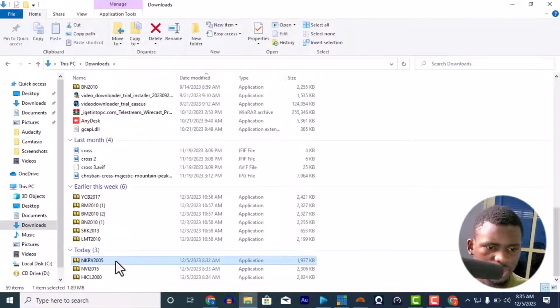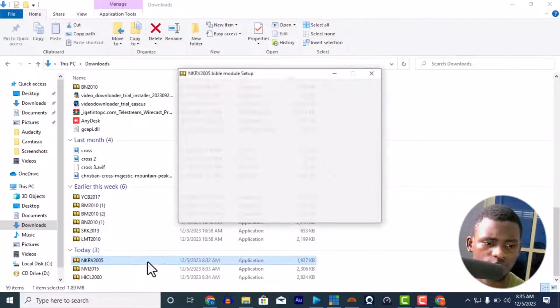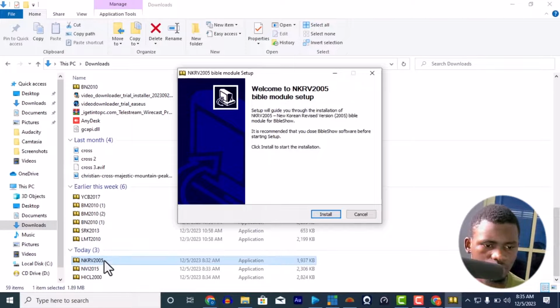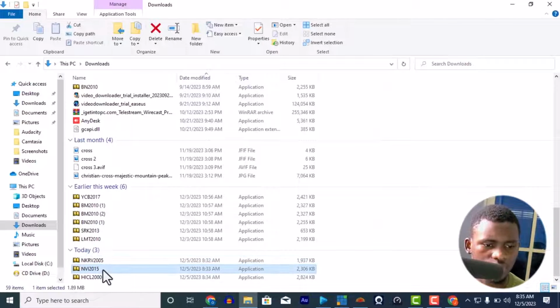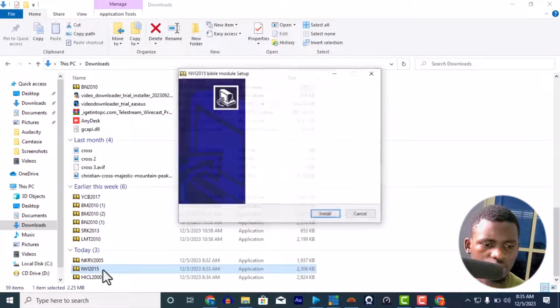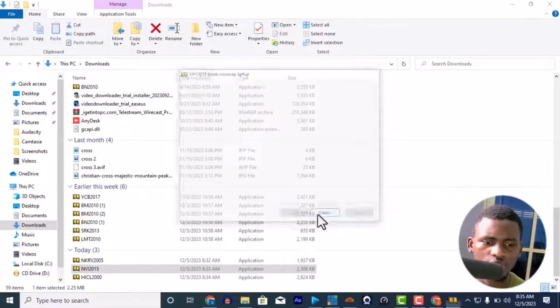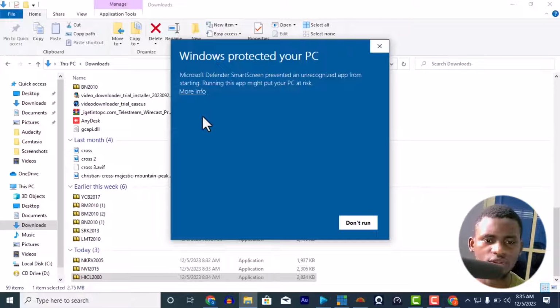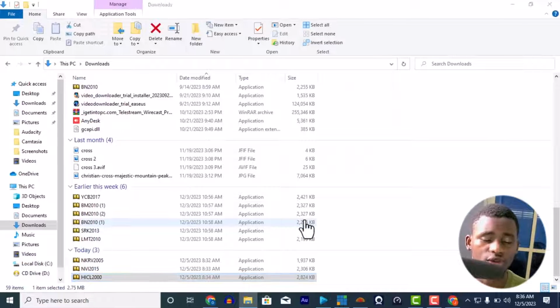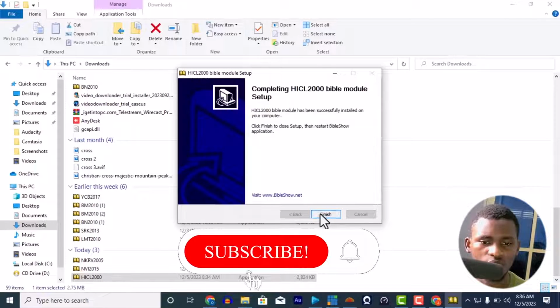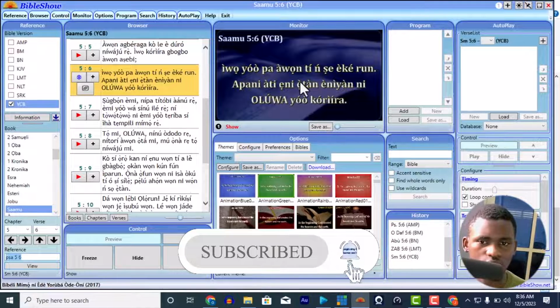So let's say for this one now, all you need to do is open it, and it's going to ask you what they ask whenever you want to install something. Then all you have to do is just press install, then bam, that is all, finish. Then for the next one, we just wait for it, and once it comes up, install, finish. And if you see something like this, it's trying to tell you that your antivirus system, Windows Defender, actually stopped it. So you have to just click more info and run anyway. I'm really confident that this is not a virus. So install, finish.